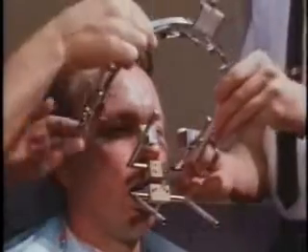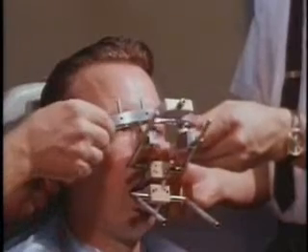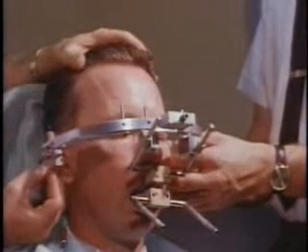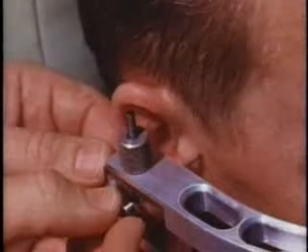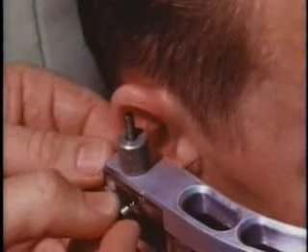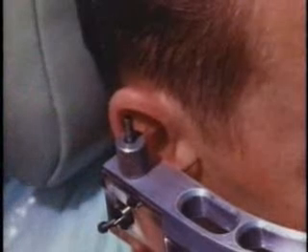This is accomplished by inserting the ends of two vertical rods of the bow into the soft plaster. While the plaster is setting, the points of the two alignment pins are held to the axis spots which have been previously located and marked by conventional methods. This procedure not only centers the bow on the patient's head, but also orients it so that the axis of the two alignment pins is co-linear with the hinge axis of the mandible in centric relation.